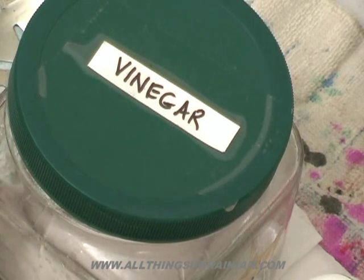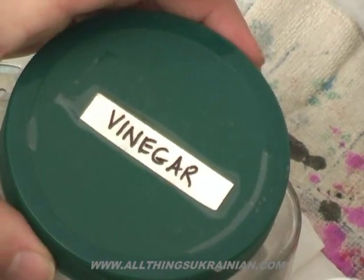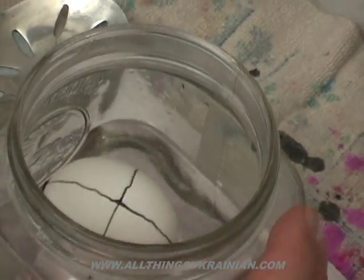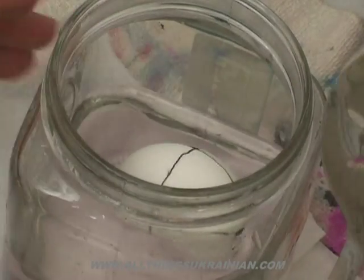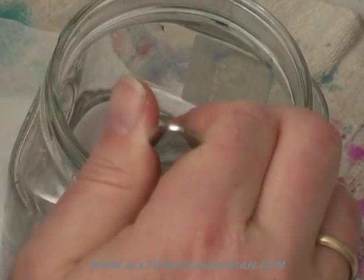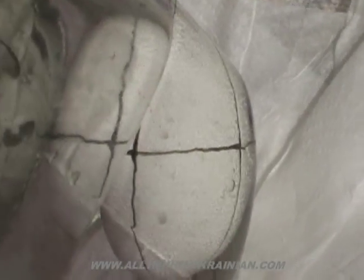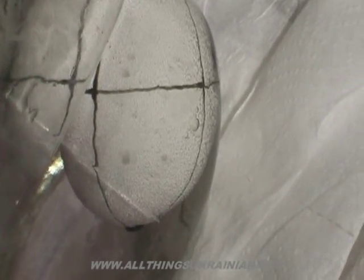After you're done with the white, we want to put it in a bath. What we use is vinegar. We don't want to scrub or rub the egg — we're just going to put it in pure white distilled vinegar for a little bit. Since the egg is hollowed out, it's going to float. So what we do is take a slotted spoon, push the egg down, and take a clothespin. The egg's been in there for about three minutes and you start to see bubbles forming on the egg — that's really all that you need.